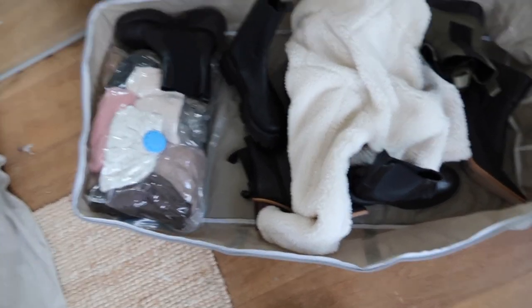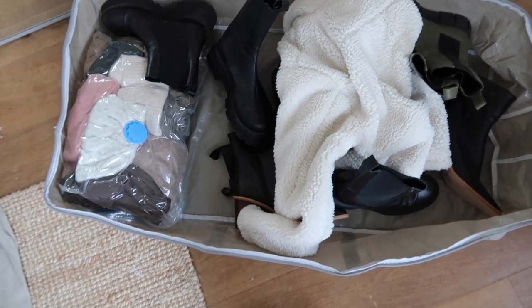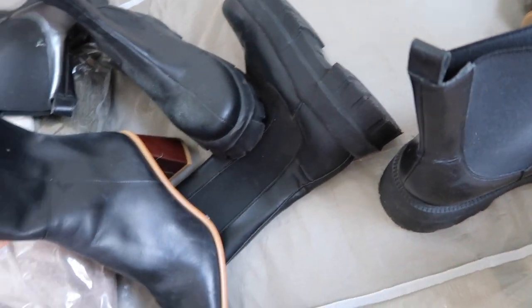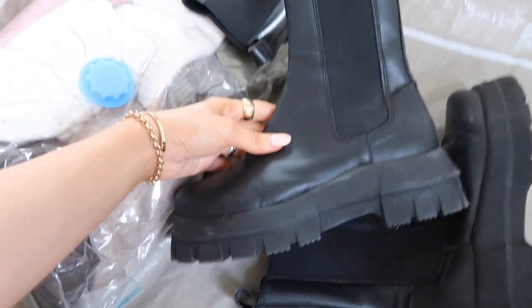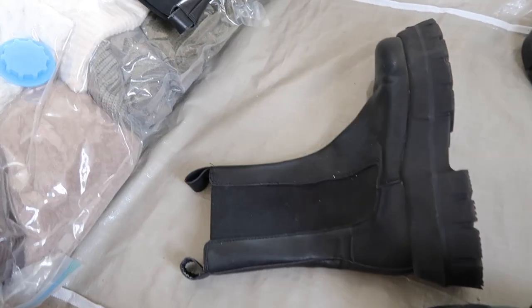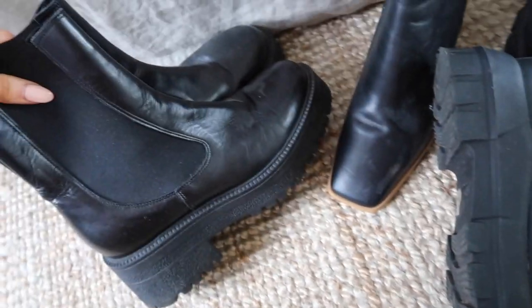Now tackling the under-bed bag. It's boot season so I wanted to get this out. I found a leather jacket in there — I might sell it since I'm not sure I'll wear it. There's also a cute little coat from Naked that I got last winter — I'll hang that up in the wardrobe. Then my boots: a nice little heeled pair from River Island — I might sell those since I just bought my Balenciagas. And these Topshop ones — I might keep one pair as a backup cheaper option.